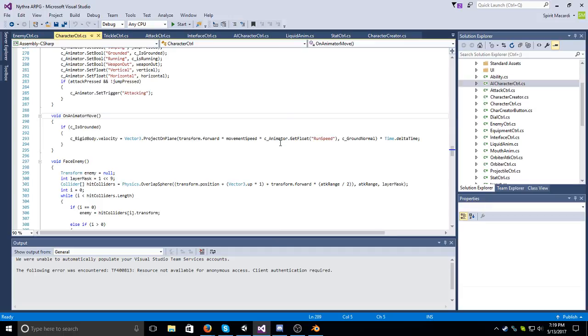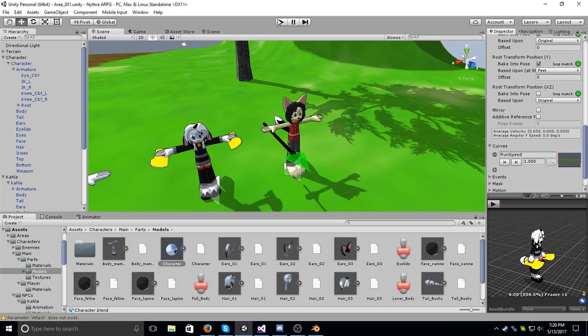So in other words, whatever it is, if you're walking, it's a value of 1, and if you're running, it's a value of 2, and anything else is 0 right now. So if you're not doing anything, then you won't move at all. But it just takes that and it just runs everything based off of that.